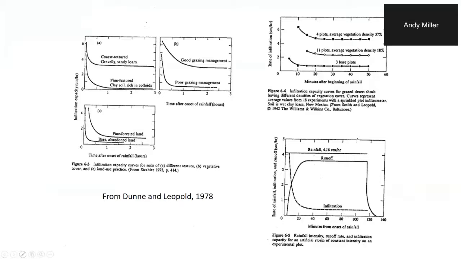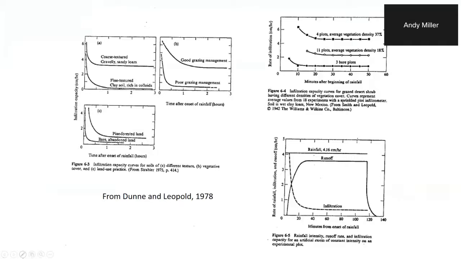Coarser, right? So this is a coarse textured gravelly sandy loam. That is a fine textured clay soil rich in colloids. And notice that they both start out higher than where they wind up. So that's going to be a theme we're going to keep seeing, that your initial infiltration rate is much higher, and then it slows down, levels out, and approaches some kind of asymptotic approximation of some final value, which may indeed be the saturated hydraulic conductivity in many cases. Here you have the clay soil. It's pretty obvious that that comes down pretty close to zero compared to the gravel and the sand.